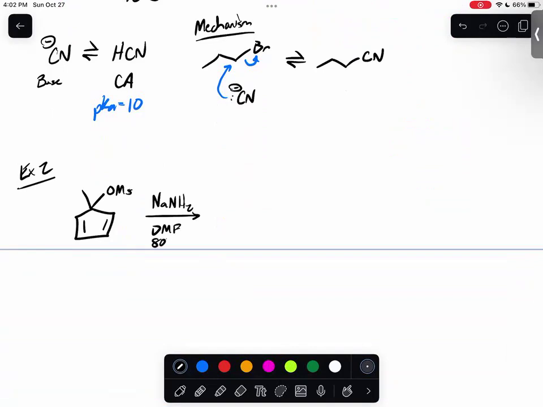All right, so step one, we need to figure out what is going on here. So we see our leaving group is this OMS, right? Because remember that is one of those sulfuric acid derivatives. And so it is currently sitting on a tertiary carbon. What that tertiary carbon tells us is essentially there will be no SN2 here. All right? So we can mark that one off the list of reactions that can occur.